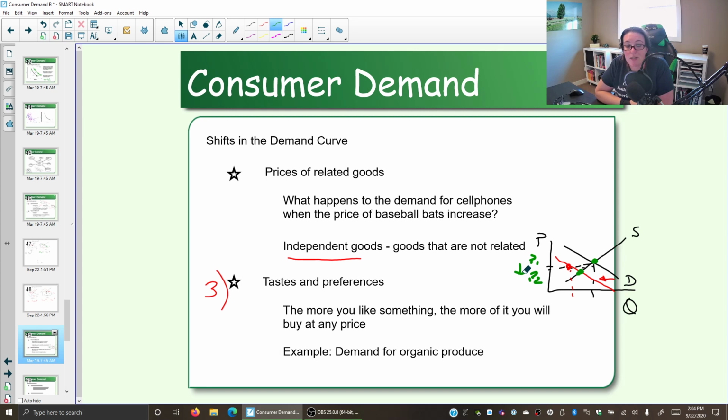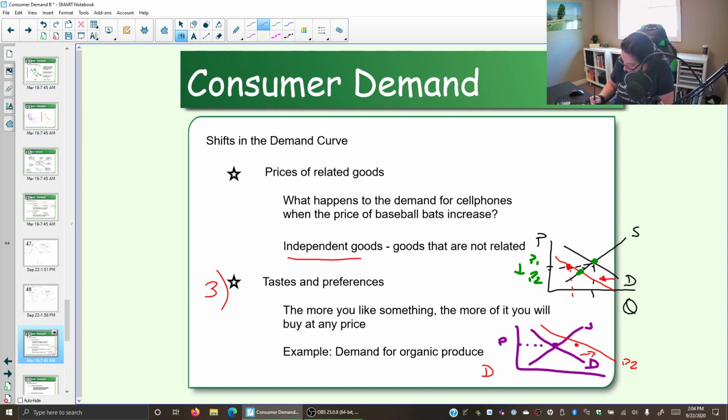You can go the other direction. So the must-have Christmas gift, telling you new reports that eggs are healthy for you or organic produce is better for you. Those types of things will cause us to be willing to buy more. So if this is the demand curve and supply curve before, what it does is it causes us to be willing and able to buy more at the current price, which is a shift in our demand curve to the right, and that's an increase in demand. Whereas the previous one, a shift to the left, is a decrease in demand.